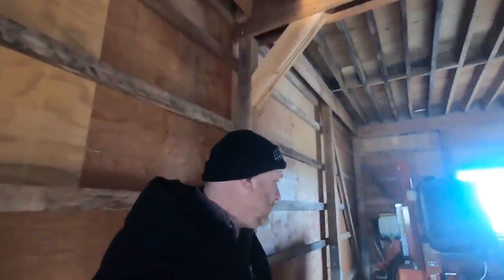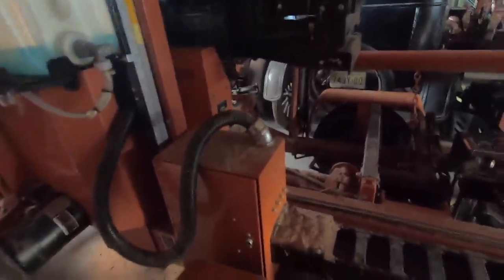I'm like, well, you can go through it. Well, he says, did you check your circuit breakers? I says, well, yes, I did. These are the circuit breakers he told me to touch. This one, this one, this one, this one, which they're all okay. There's nothing wrong with those circuit breakers.